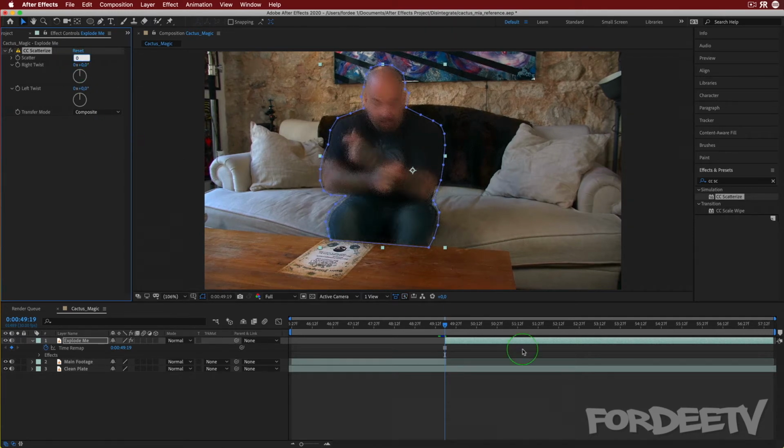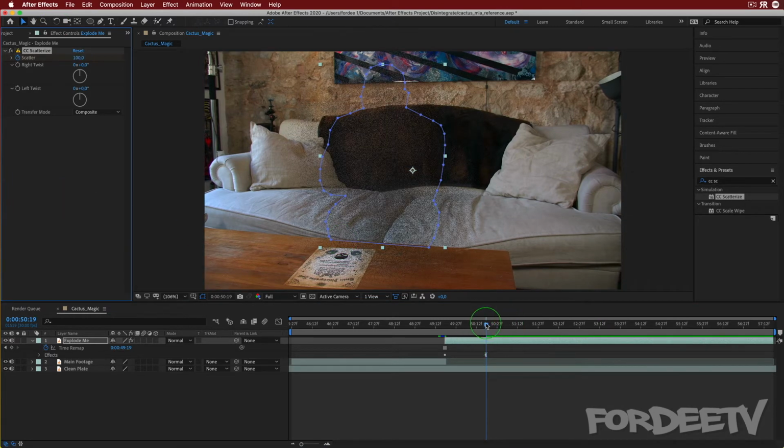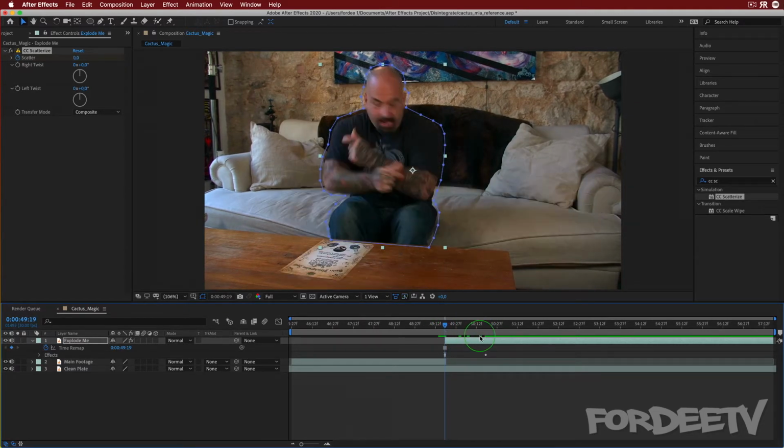So I'll set it back to 0, and I'm going to create a keyframe on this first frame here where I want myself to explode, which is 4919. Let's drag our playhead over by 1 second to 5019, which is right there, and let's change this to 100%. Now, if we drag our playhead in our view, you'll see that all of a sudden I go snap, and I explode. Super cool, but that's not all that we want, right?